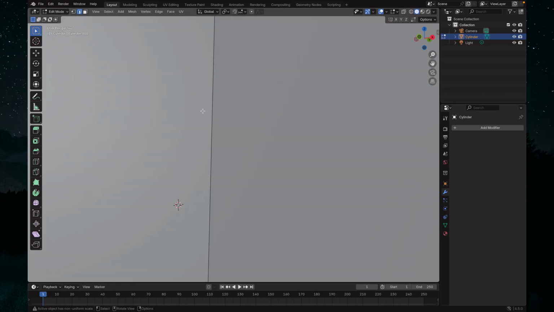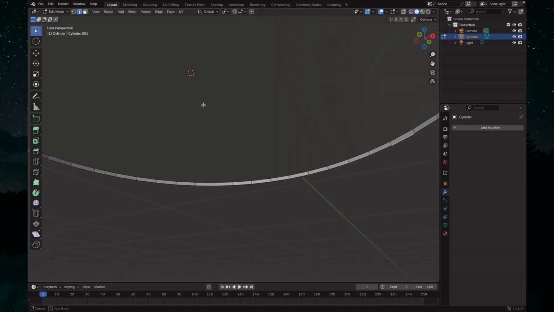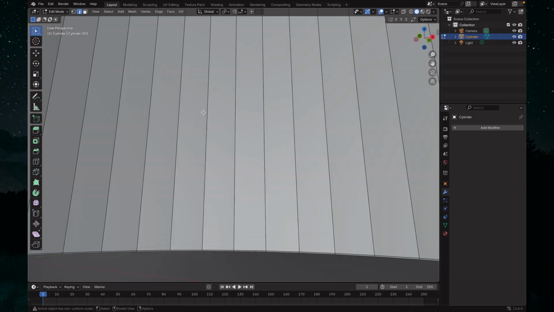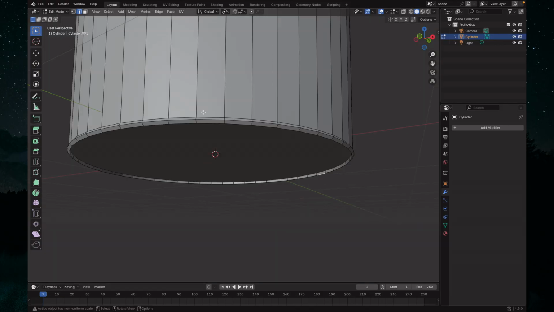But remember, this part here, we also have to create a round shape, because we don't want it to be that sharp. We don't want these surfaces to be that sharp. You understand? Hope you understand me, my people.